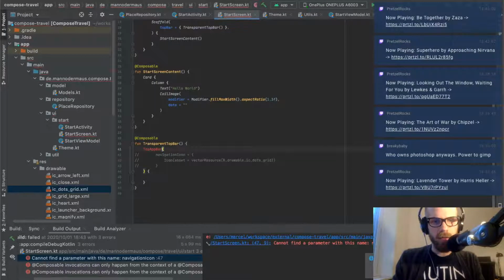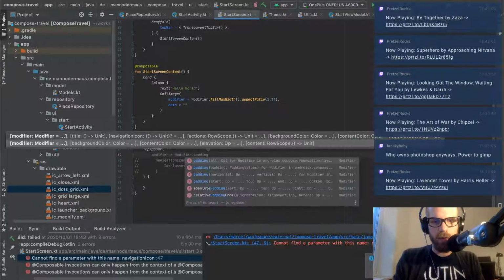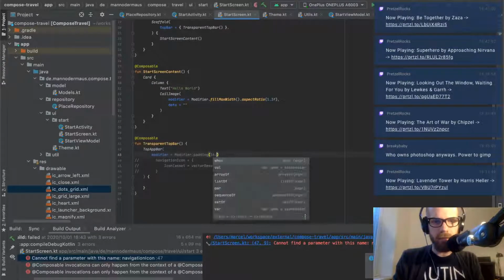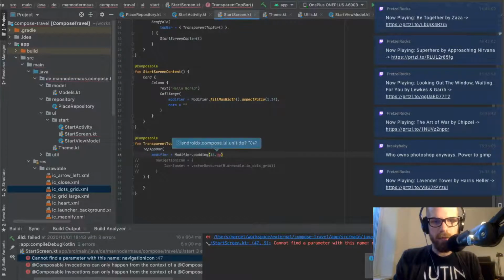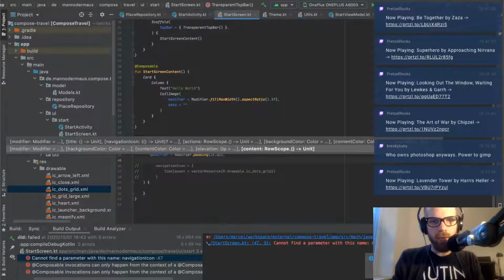Yes, I would like a top app bar, please, for the row. It's a modifier, right? That should work. So like 16 dp of... Yeah, that works. Okay. Then what do I have?